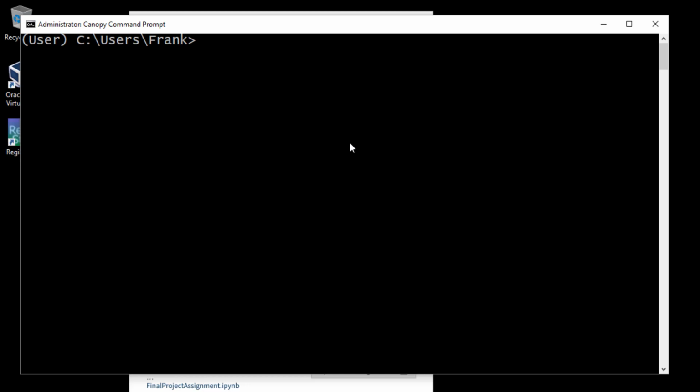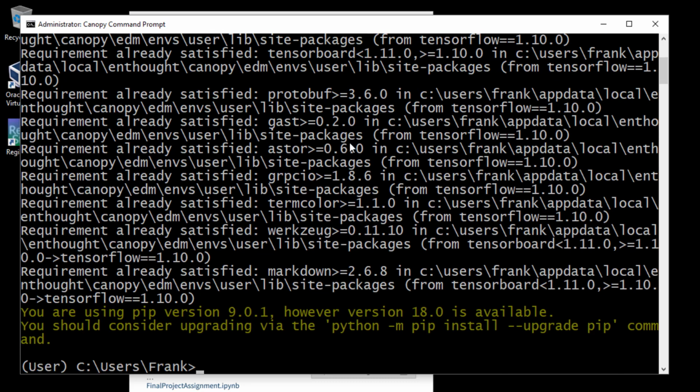On Canopy, you'll do it like this: pip install TensorFlow==1.10.0. And if you're on something other than Canopy, like Anaconda, I'd encourage you to head to the TensorFlow webpage at tensorflow.org, and from there you can look up installation instructions that are specific to your OS and specific to the environment that you're using. But do make sure you install version 1.10. I'm going to hit enter, and for me, it won't do anything because I've actually installed this already, but for you, it will go out and actually retrieve the packages that it needs and install them for you.